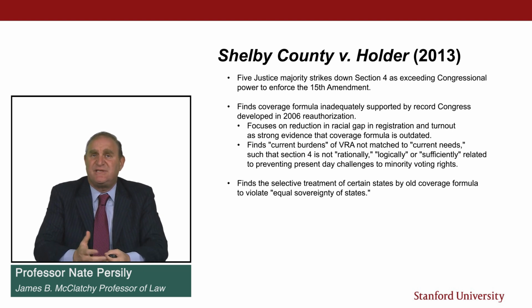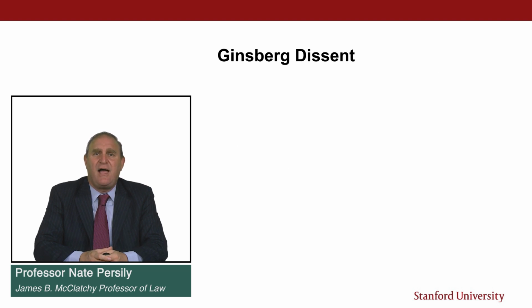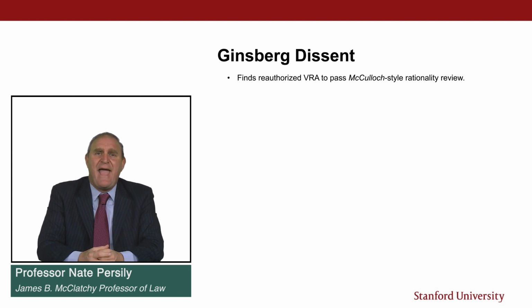So Justice Ginsburg dissents from the 5-justice majority in Shelby County versus Holder. She thinks that the reauthorized Voting Rights Act does pass the McCulloch-style rationality review from South Carolina versus Katzenbach. And she makes the point that when you reauthorize statutes like this, they should be presumptively constitutional, not only because the initial record justified the legislation, but because it's the deterrent effect of the statute itself which prevents the creation of the record that the court wants in this case.